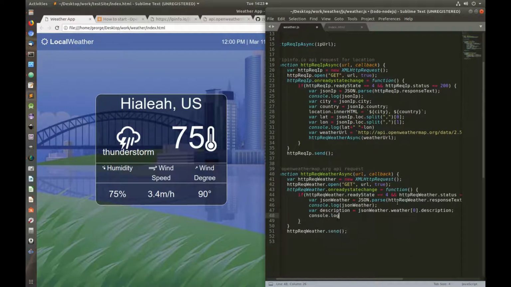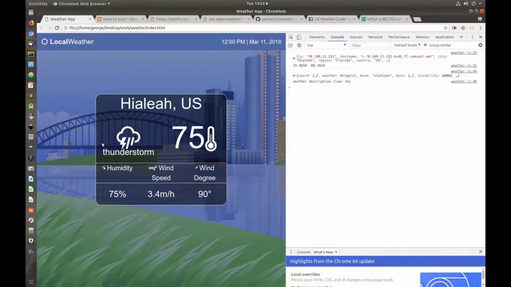So I'm going to say console log description, weather description, and I'm going to say description to see if I was successfully able to grab that information.